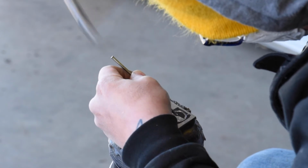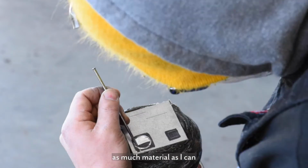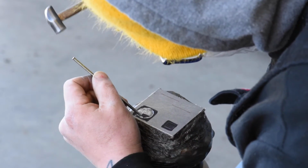Now I'm just going to work the chisel in straight lines and remove as much material as I can. I'll constantly rotate the piece and adjust it so I can maximize the area I'm able to remove.